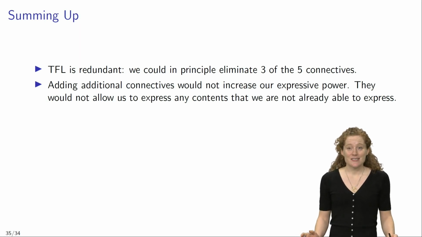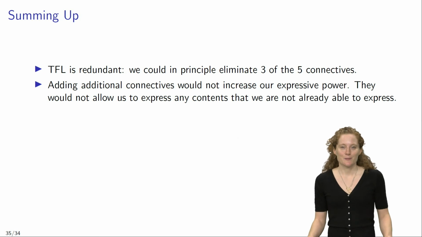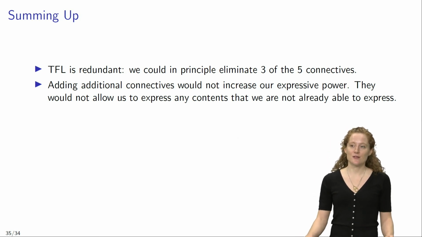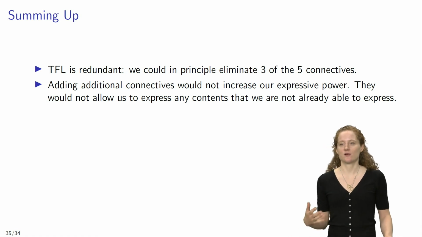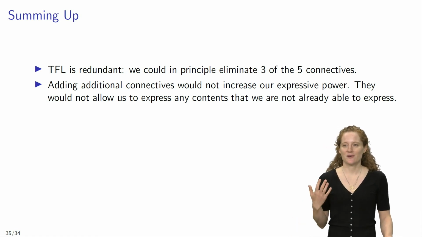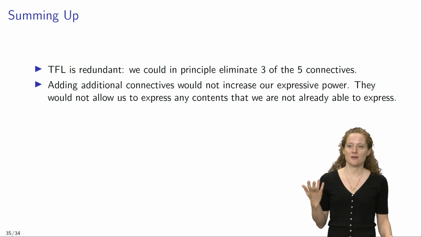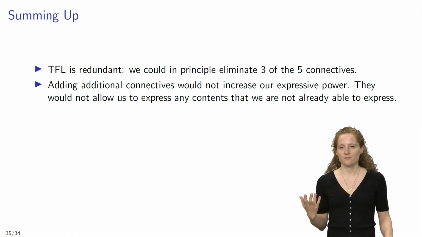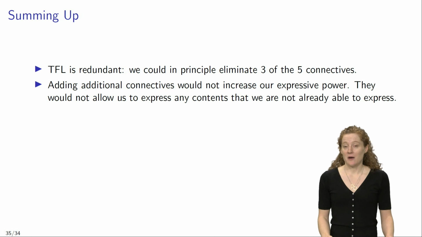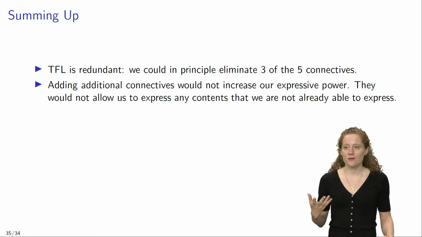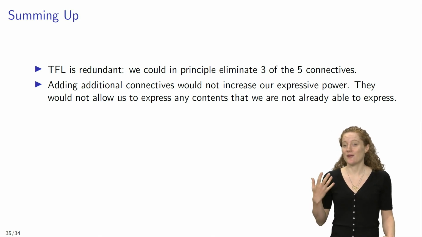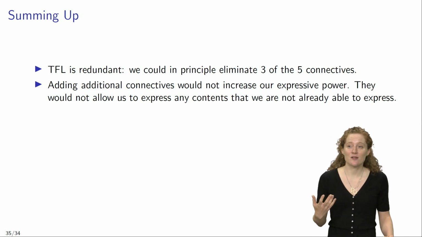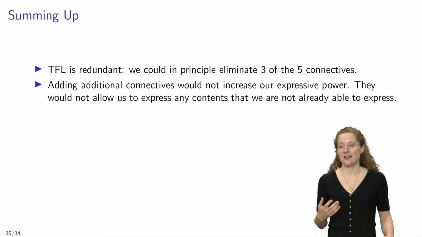We saw that TFL is redundant. We could, in principle, eliminate 3 of the 5 connectives. And the only reason why we don't do that is convenience. More connectives allow us to express some contents more easily. Now, however, adding additional connectives would not increase our expressive power. Meaning, additional connectives would not allow us to express any contents that we are not already able to express.